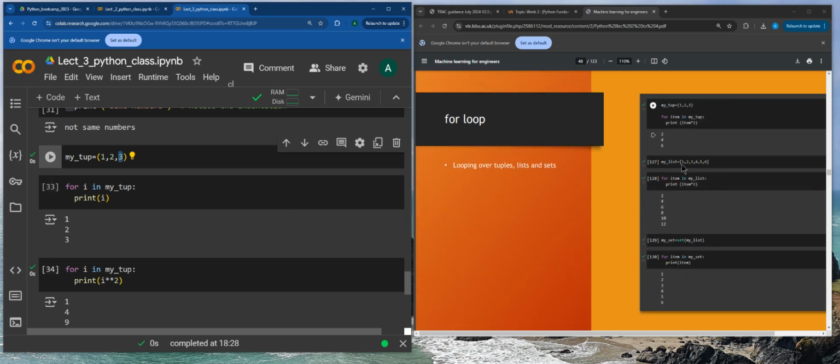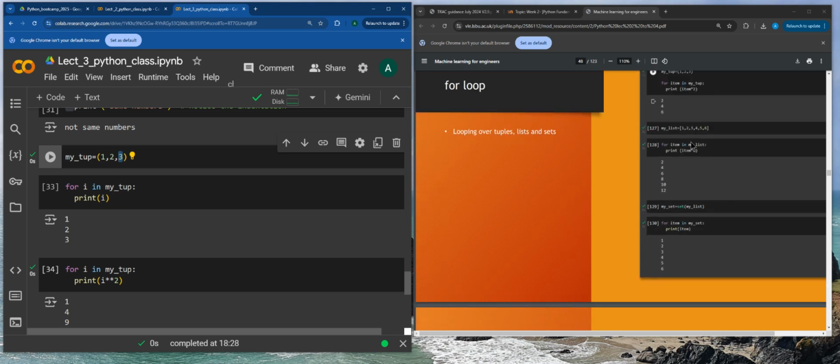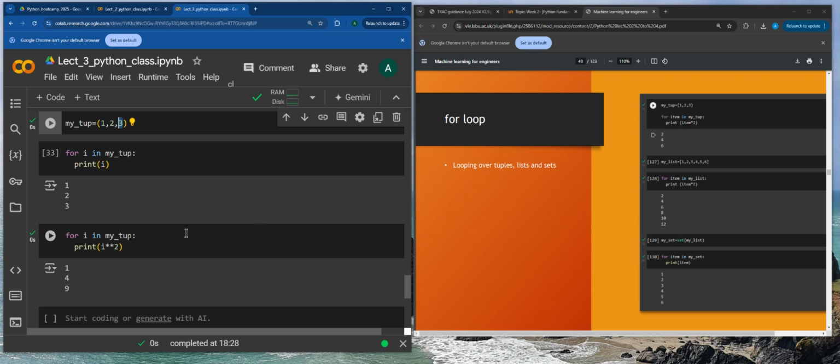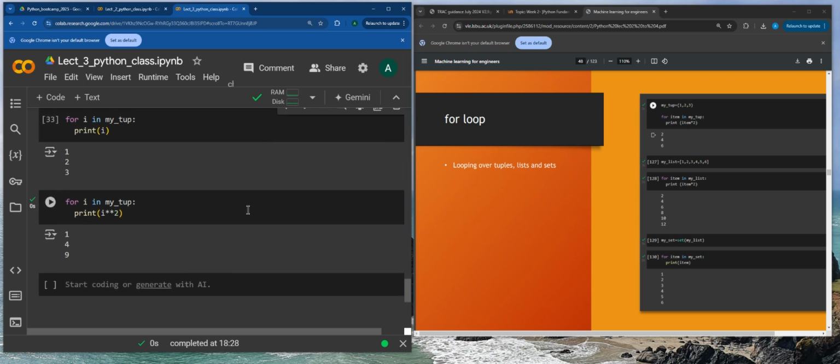Now, here I have put a list as well, and it's exactly the same thing. You can just walk through it and square it there. I've put a set in there too. Because we have shorter time, I'm not going to spend more time on it, but this is in the video, so when you watch it, I encourage you to create a list and loop through it. But at its core, this is what a for loop does. It loops through elements of your data object, well, not any data set, but a tuple, a list, or a dictionary.